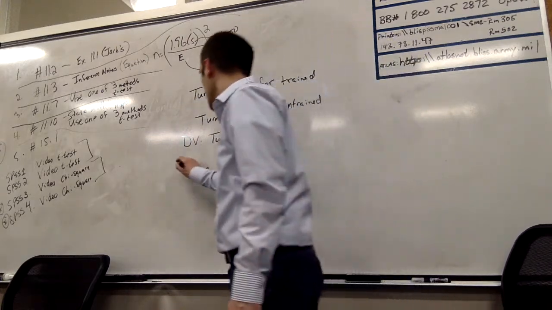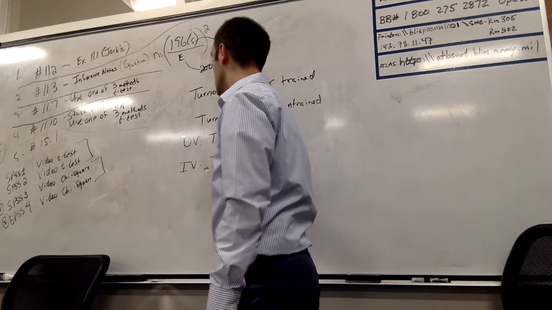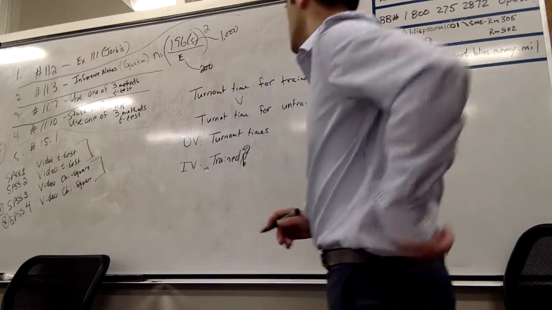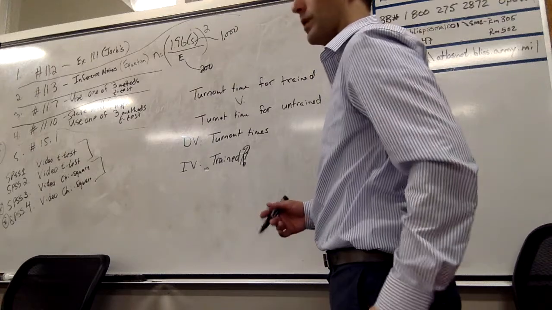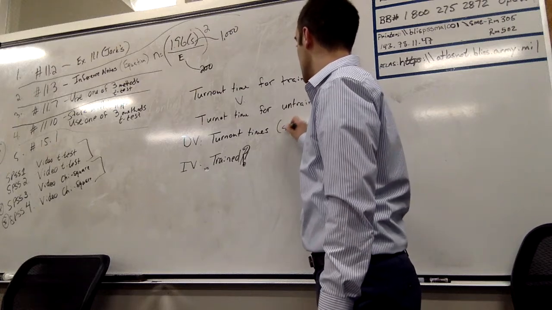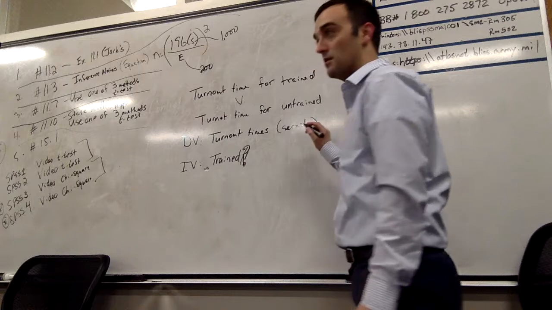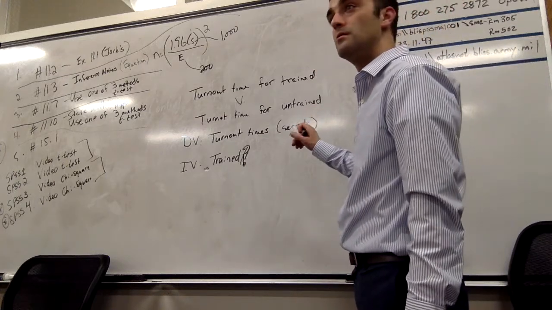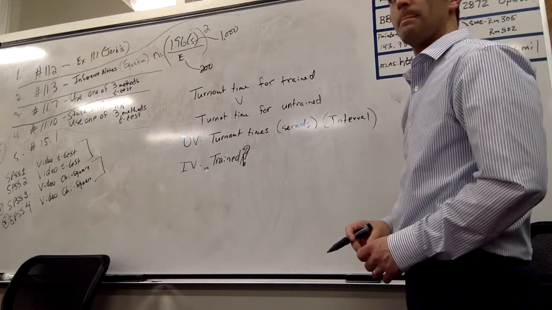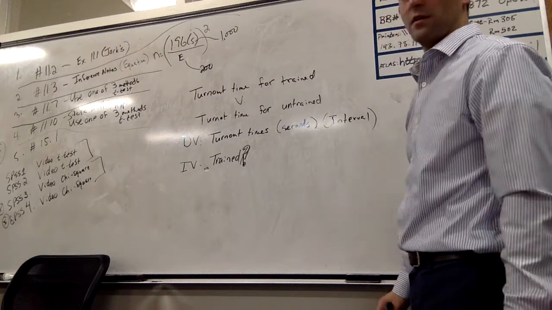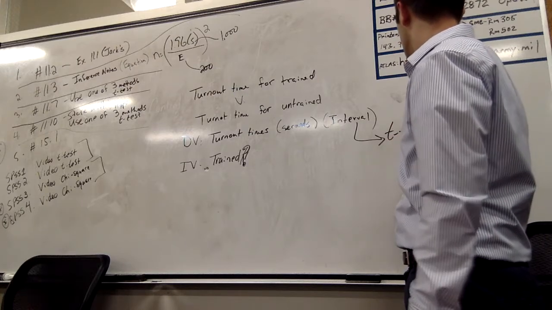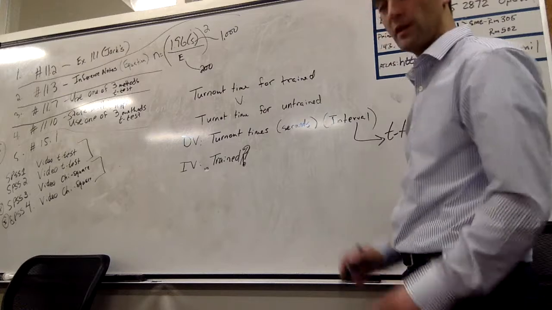That means the independent variable is training, trained or not? Essentially, you're looking at, does the training work? Does the training have a significant effect on turnout times? Turnout times is measured in seconds, so it is conducted at what level of measurement? Interval. T-tests can only be done on interval. If your dependent variable is at the interval level, you can run t-tests.